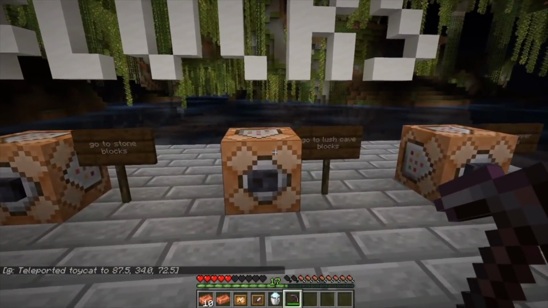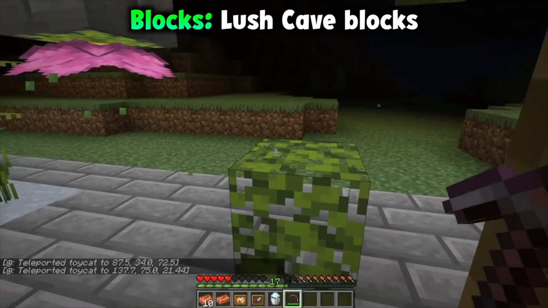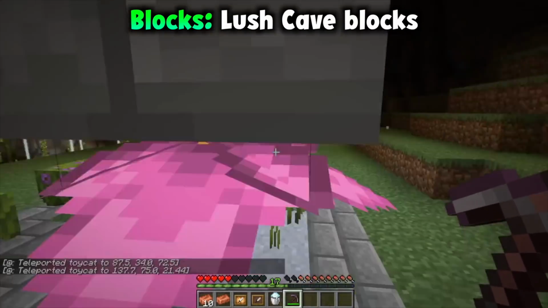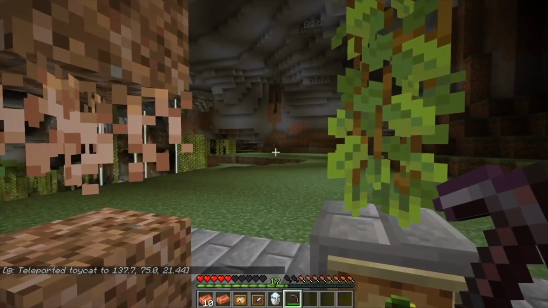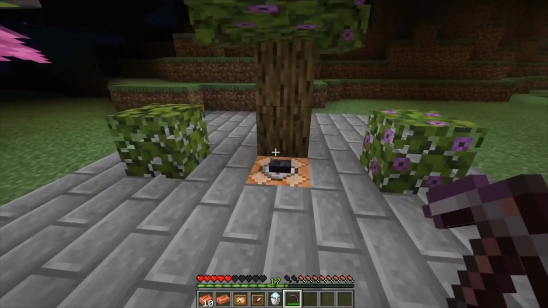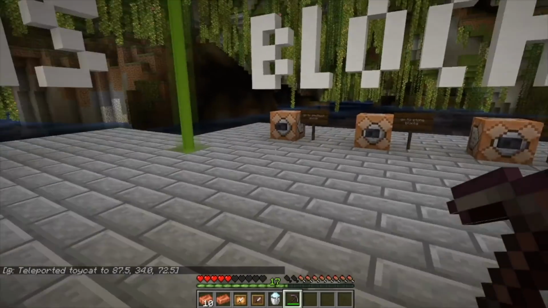So next up here, we've got the lush cave blocks, because as well as dripstone blocks, you'll be able to find lush cave blocks, as you can see around here. There won't be lush caves, but they will generate in some way in the existing caves. I really am curious to see what that means, but we don't know too much for sure.